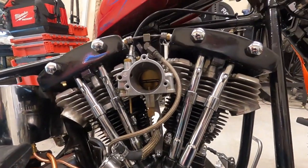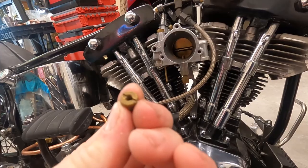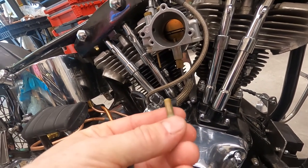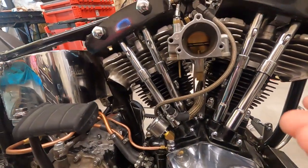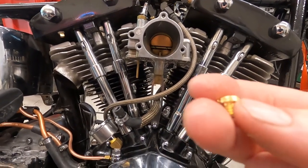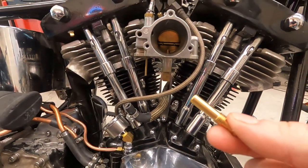Okay, so we got our carb all apart. There's the jets that were in. This is a 66, and then it had a 28 intermediate. All the stuff online, especially from S&S, says that with this motor stock, the open pipes and stuff, we should run a 68 and a 295. So I have a master jet kit, and we have a 68 there, and then a 295 intermediate.